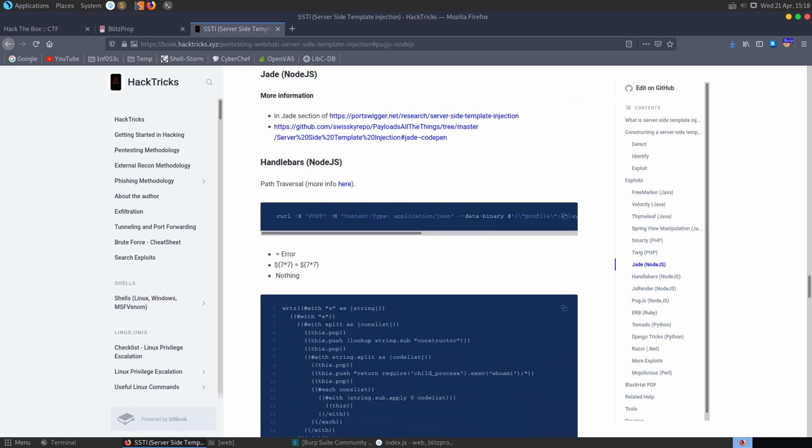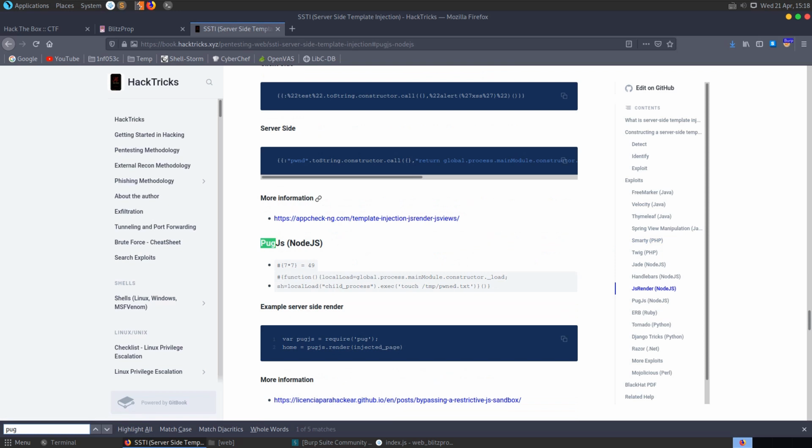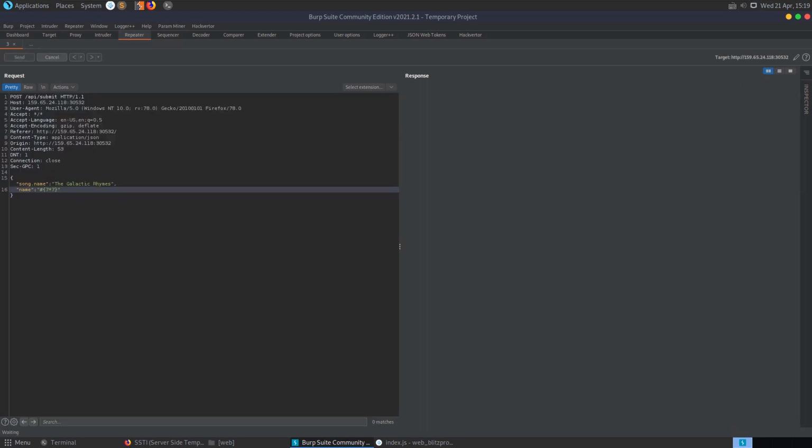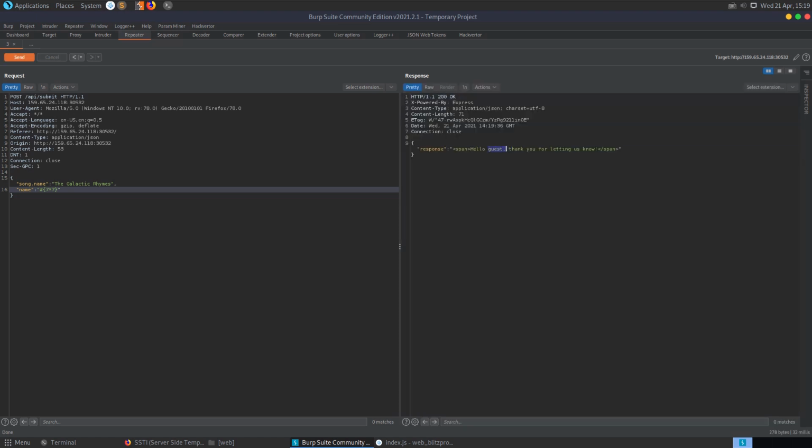So I tried to just see if we could inject something like this in Burp, and the problem here is that we need to keep the song name in anyway. The problem is obviously that it's not reflected back here, so we'd be hoping to see 49, but we need it to be reflected back. At first, without looking at the code too closely, I thought that we needed to add another parameter, name, where we would be able to add some code to execute, because it was trying to load the name here. Obviously it comes back with guest, so I was trying that to begin with, but didn't really get anywhere.